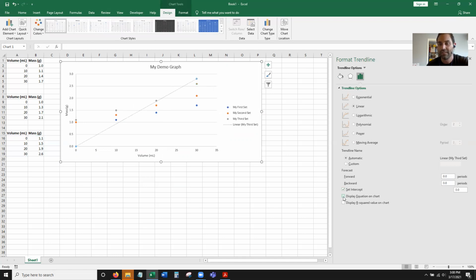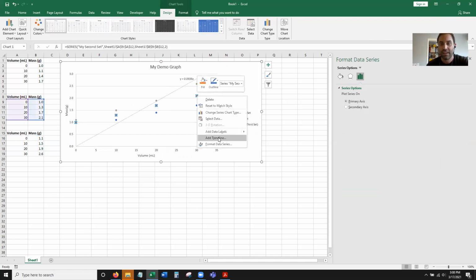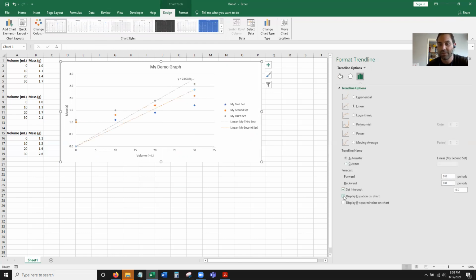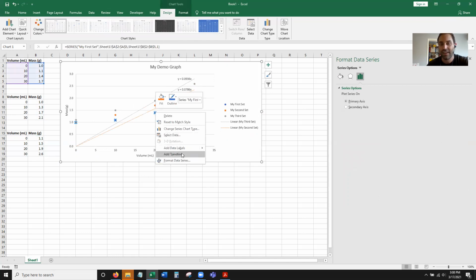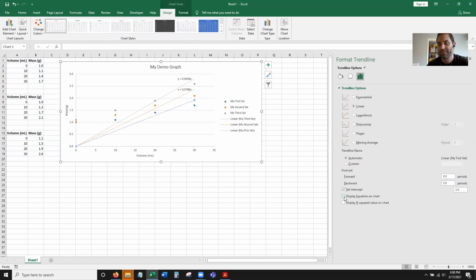And then I would go back and add the trend lines, because it doesn't take very long to just do that. Click the two buttons, click on the next data series, add the trend line, click the two buttons, click on the next data series, right click, add the trend line, set intercept, display equation on chart. Boom, there you go. It's all set up. Of course, you'll have a few more, but that's the way to do it.